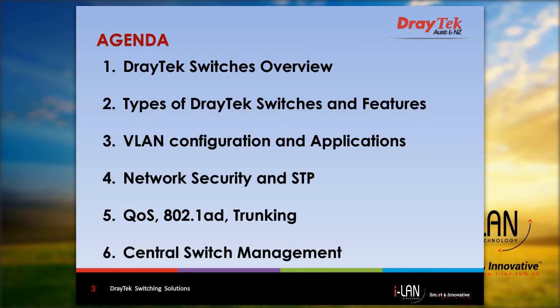We'll start by giving you a brief overview of DrayTek switches, and then next we'll look at the different types of DrayTek switches, and then we'll follow this by a discussion of VLAN configuration and its applications, and then we'll look at network security and spanning tree protocol, and then also we'll look at quality of service, 802.1AD and trunking, and then finally we'll look at a new feature that DrayTek are introducing, and this is called central switch management. So Edward will cover that topic for you later in the presentation.